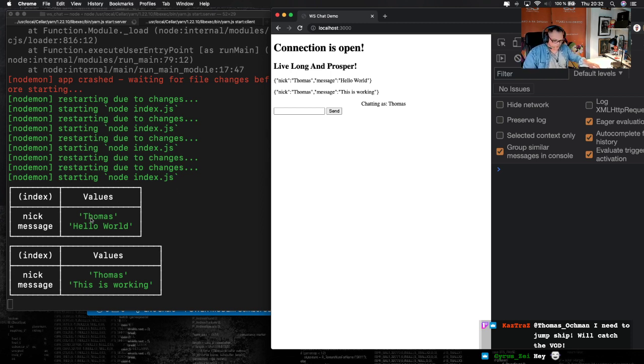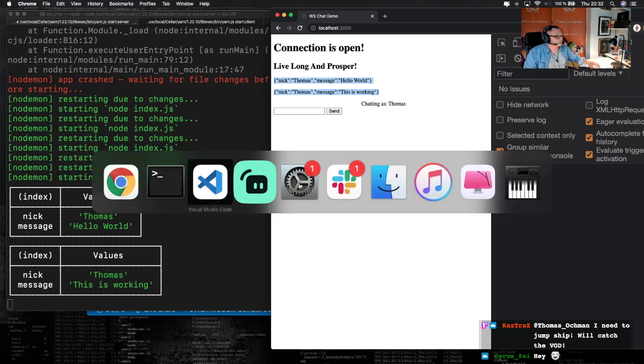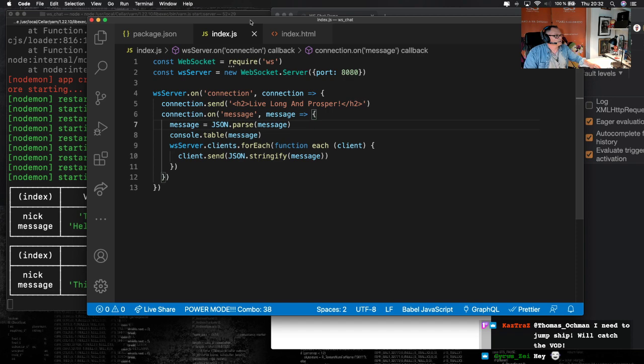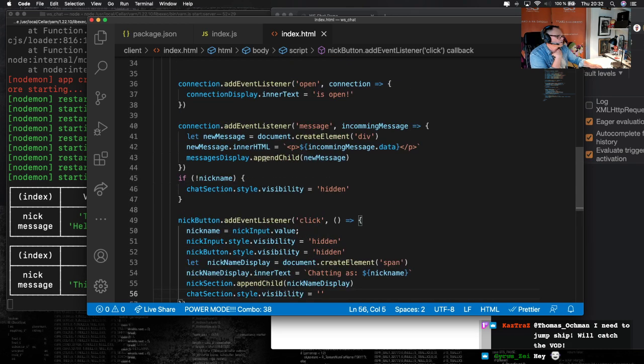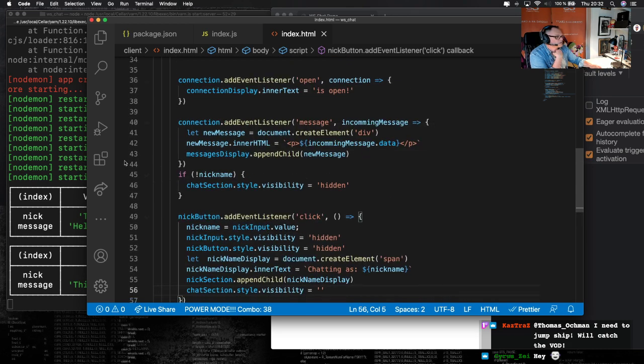Good stuff. So we need to clean this up because this is not how we want to see this. We just want to see the message or something like that. So let's head over to our code again, and in this index.html we are saying on message, incoming message data.